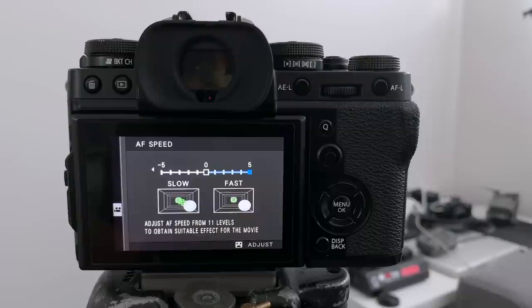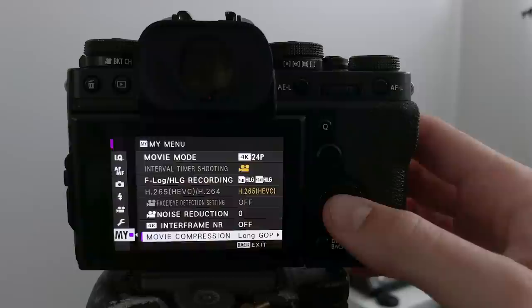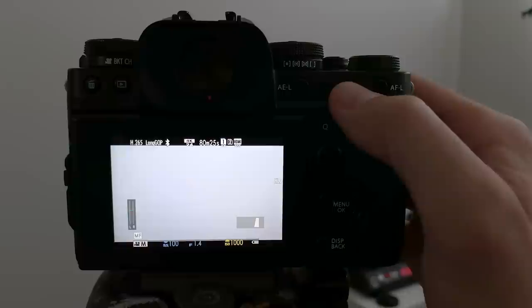I don't really use focus peaking. I like to use my eye to get focus, and I also use this rear dial. When you're in the main shooting window, you can use that to punch in and then get your focus and then punch out, and you can even do that while recording, so that's really cool. But I don't really use focus peaking, but you do have the option. So when you're in the main shooting window, even though you've got it set to standard in the menu, if you hold down the front dial, it'll actually change into peaking.